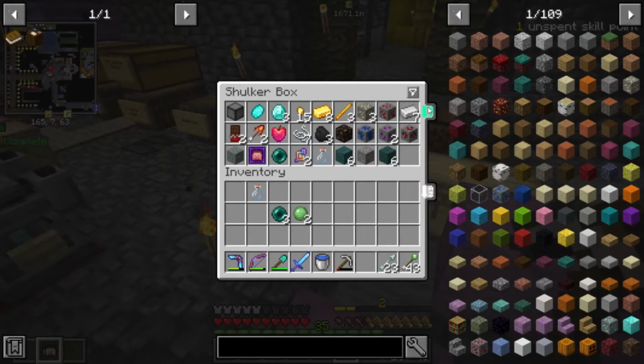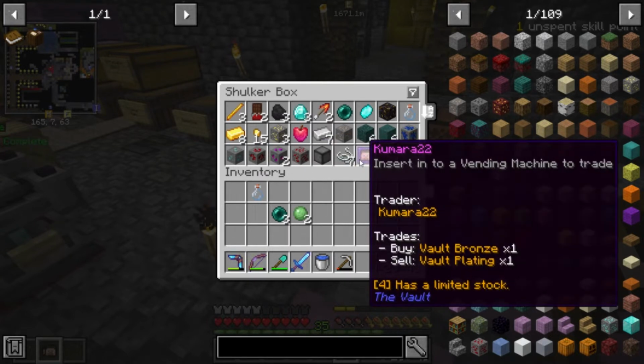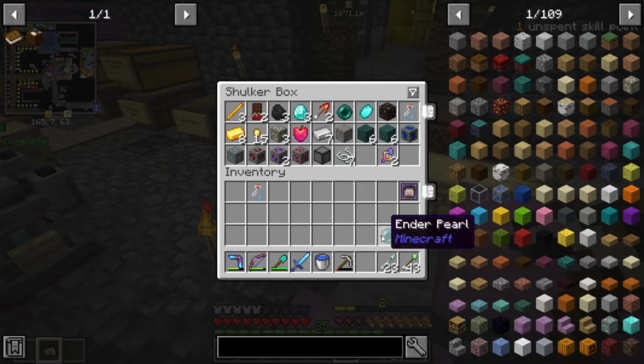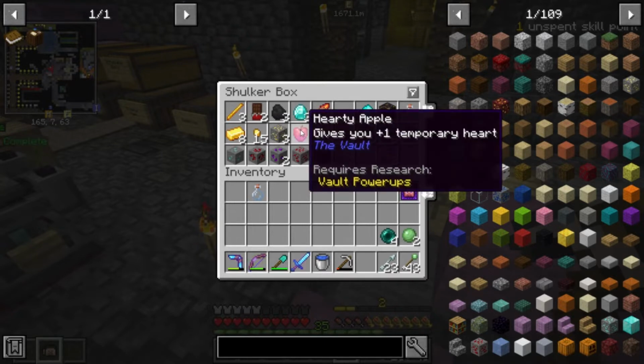let's see what we got. So we got a few candy bars, a decent amount of vault ores, not a whole heap, some compressed stone, and a trader, so that's pretty good. Ignore the slime balls and the ender pearls, they were from the second one. We did get extra ender pearls and some gilded blackstone, which is probably my favorite block in the entire game, in vanilla Minecraft anyway, and a decent amount of gold. So all in all, not the best. We do have a hearty apple as well.